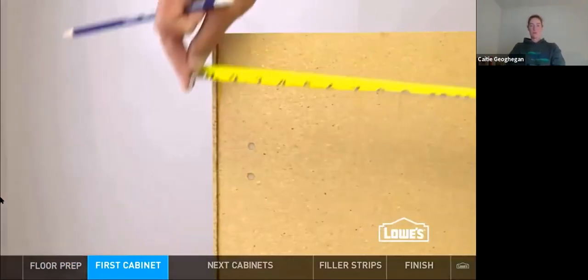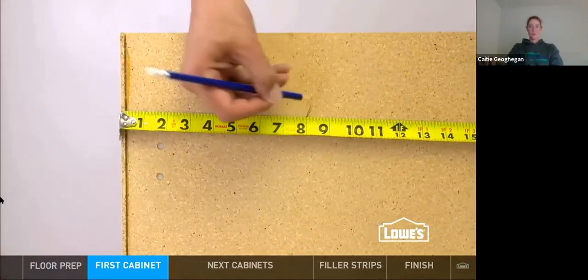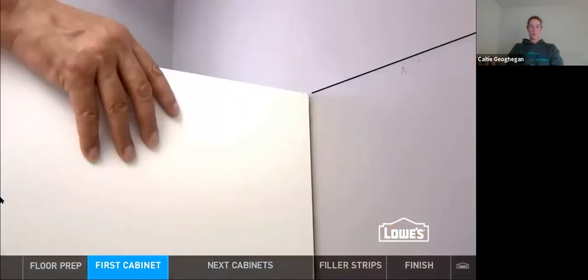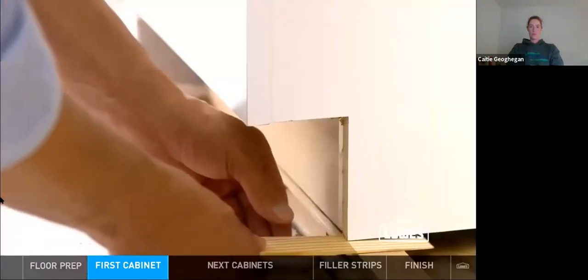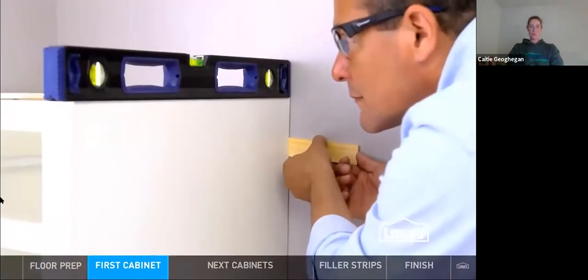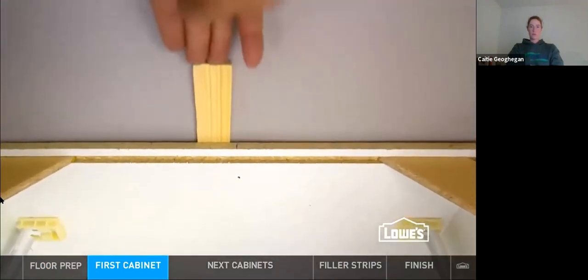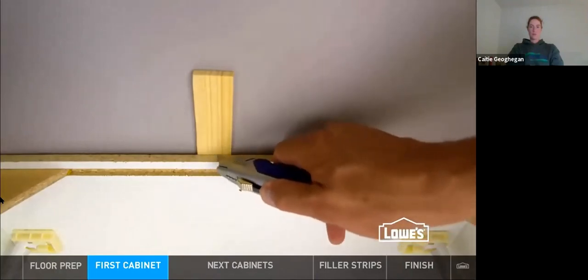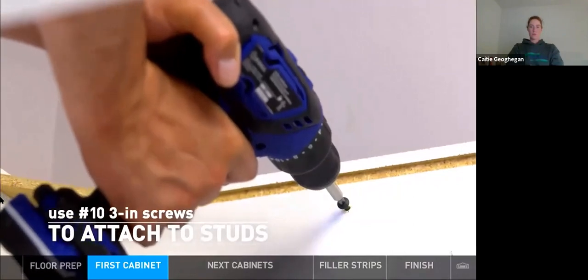Use the guides on the walls to transfer the stud locations to the cabinets, accounting for the face frame. Drill the holes and set the corner cab in place. The horizontal line is your main guide. Line up the top, shim underneath the base and at the back to get it level and plumb. If the wall is extremely bowed, shims can help keep the cabinet square and fill the space between the base and wall. When it looks good, drive in the screws at the back, just enough to hold it for now.